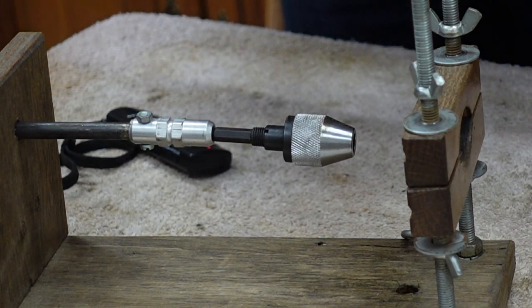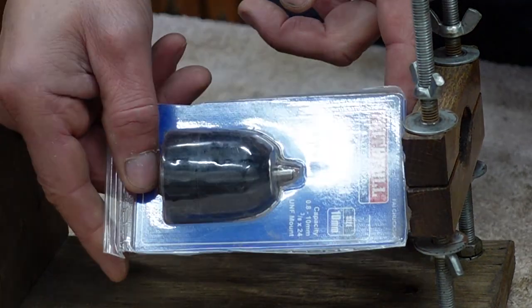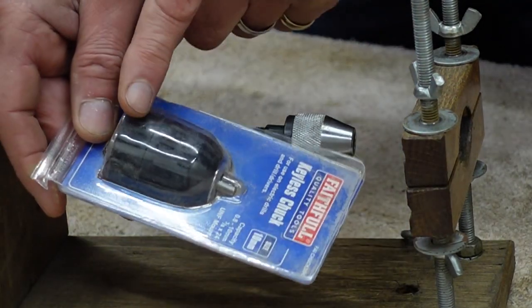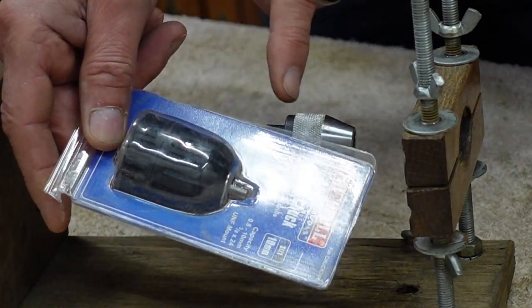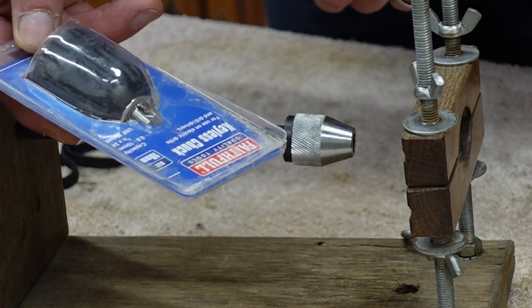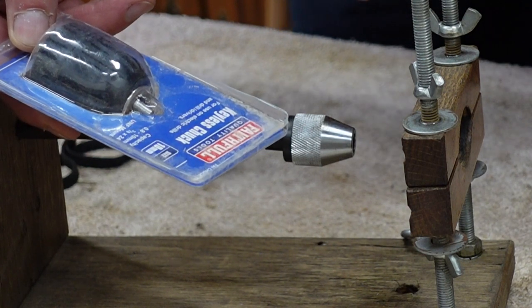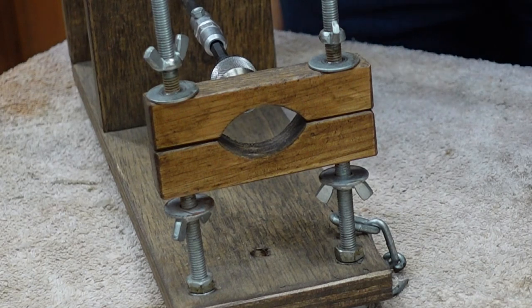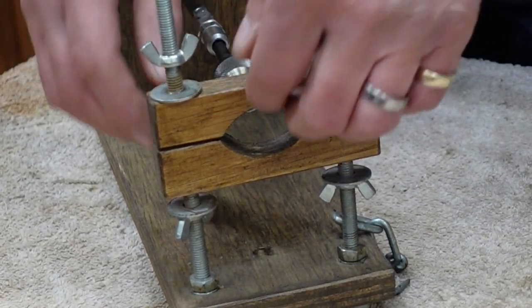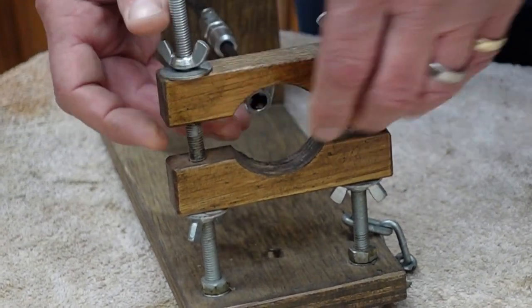And so this will be replaced by this piece here. Now the size doesn't matter really, because this part isn't going to get in the way of anything. All we want is just something to hold the arbor when we're unwinding the spring. And this part here is my sort of clamping method. Undo those, slide those apart.